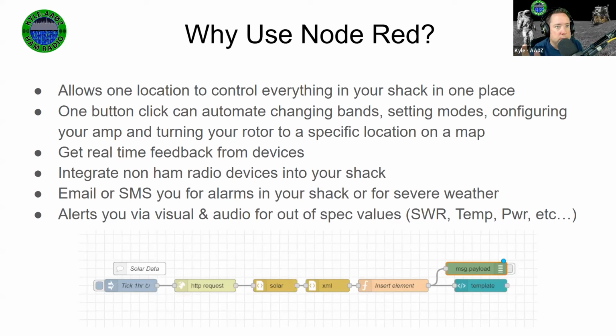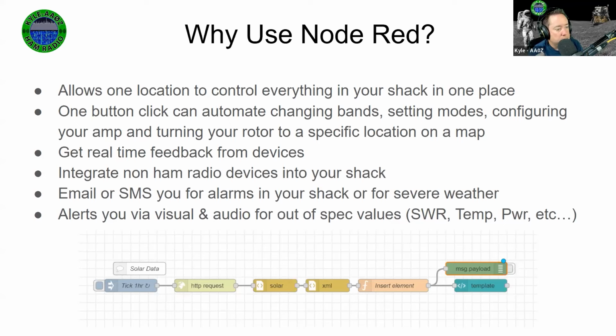So let's say you're contesting at 3 o'clock in the morning, and you switch from 20 meters to 40 meters. Well, maybe you have to tune your radio, and then you have to control your amplifier, and let's say you've got bandpass filters. You can program that in one button to literally do all of those things in the background whenever you take your radio band from 20 meters to 40 meters. So all of that stuff can be done automatically in the background through Node-RED.